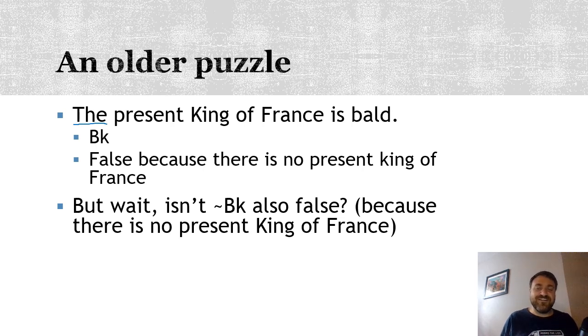Oh, whoops. Now we have a problem. Okay, but so it's not the case that the present king of France is bald. Isn't that also false? Again, because there's no present king of France, right? I mean, being not bald means having hair. And can you have hair if you don't exist? Probably not. So it seems like the phrase BK and its negation, not BK, are both false.